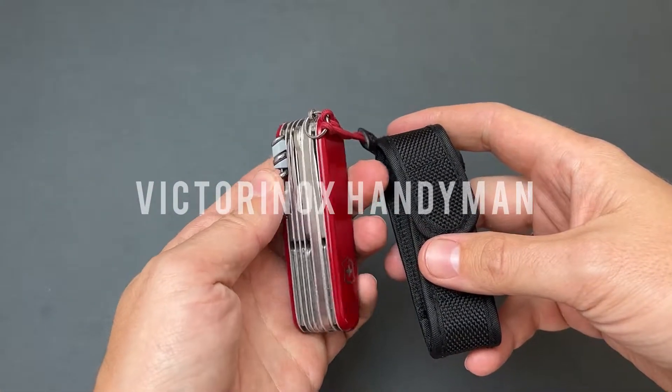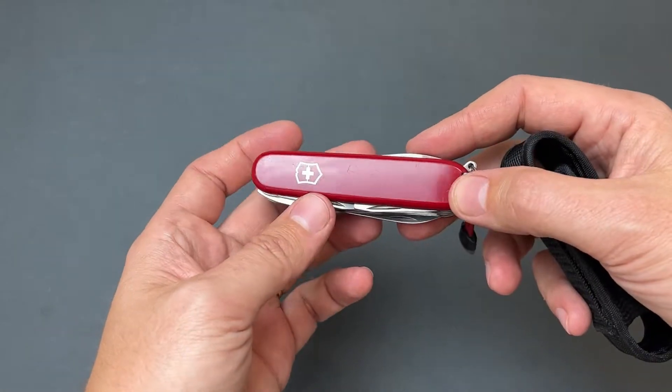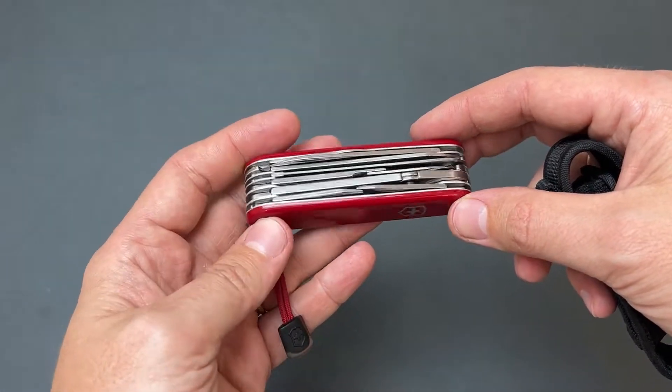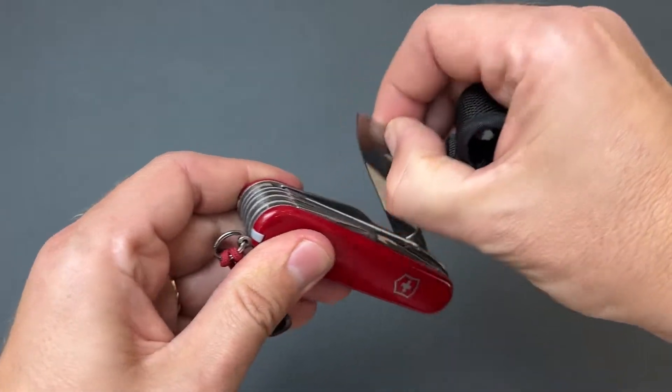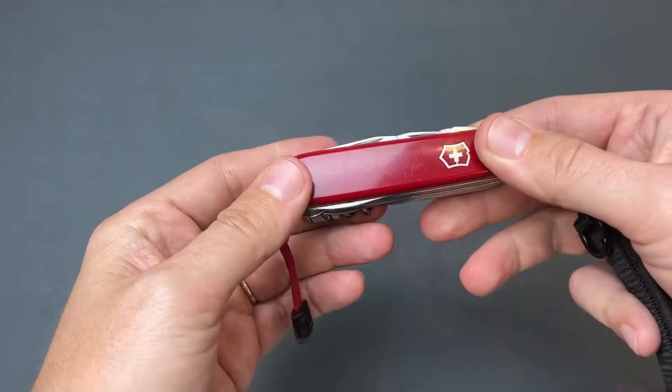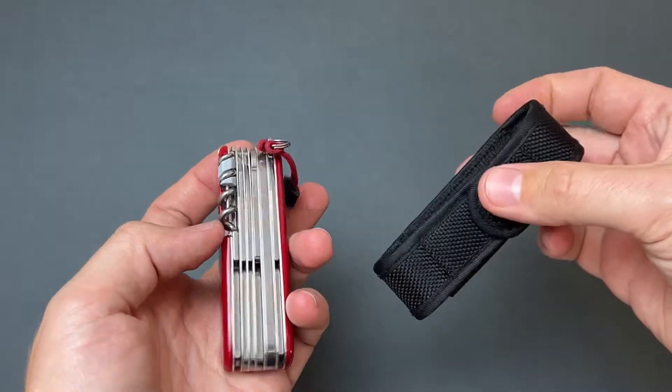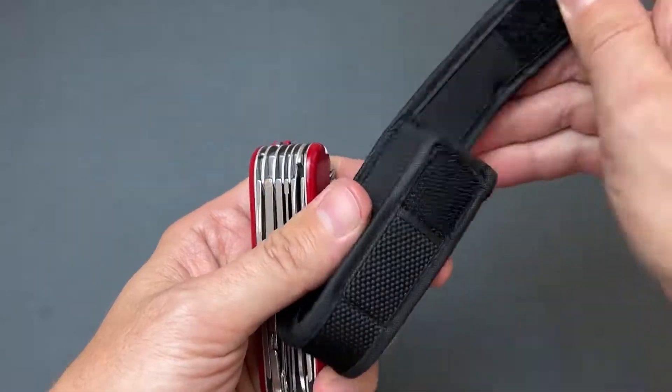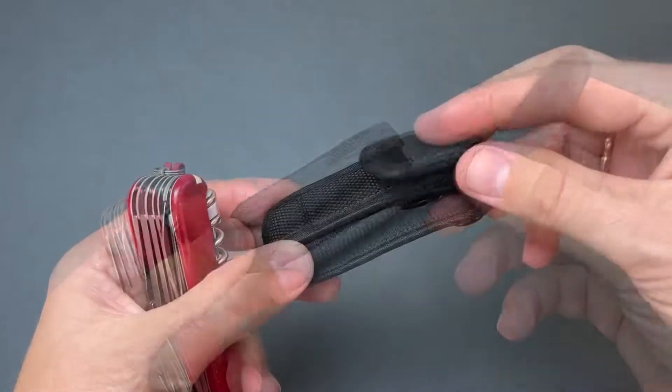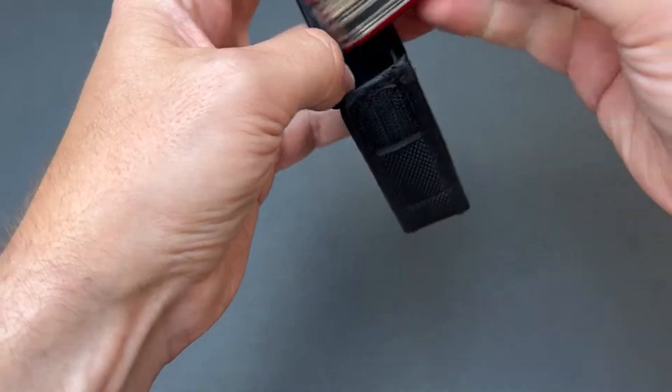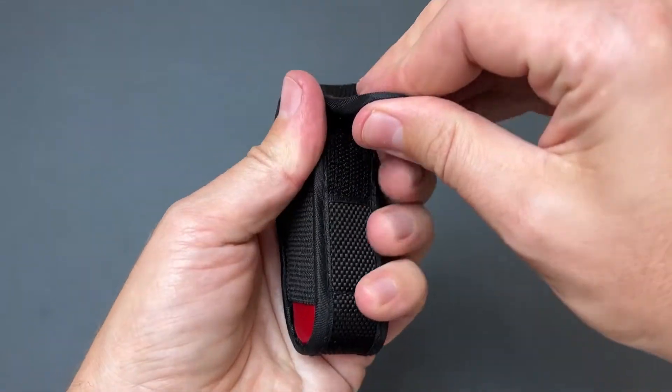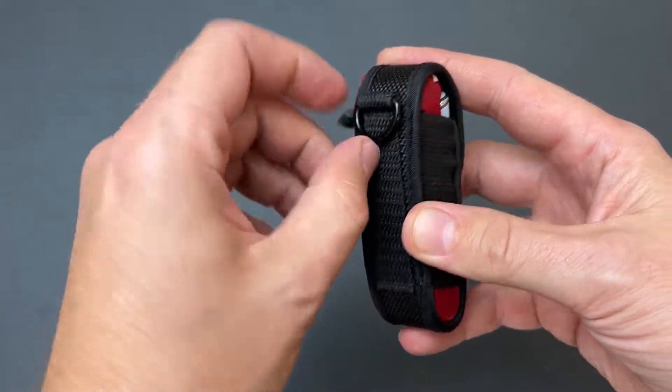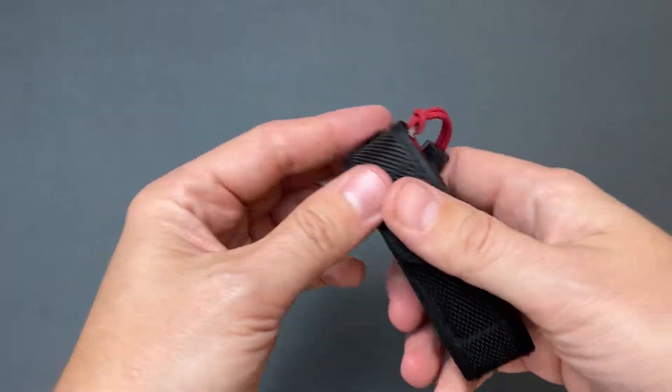Another essential thing that I carry with me is this Victorinox Swiss Army knife. The model is called Handyman. It has a lot of functions, just a ton of things. To talk about examples of how it works, that's for upcoming videos, more detailed. And one thing I want to tell you is this sheath that I use from an Armytac flashlight. It fits here just like a glove. Just take a look. It's just perfect. You can wear it on your belt, with your carabiner, or whatever you need. Super nice.